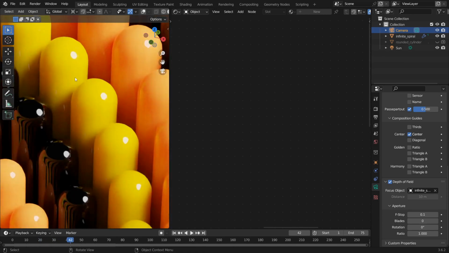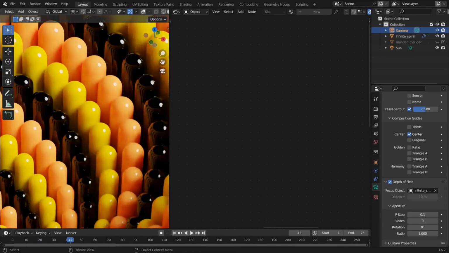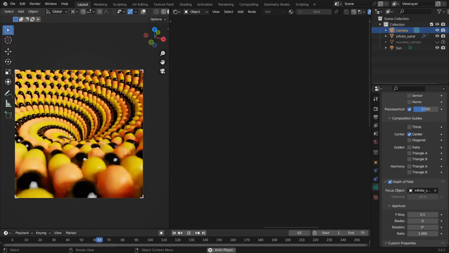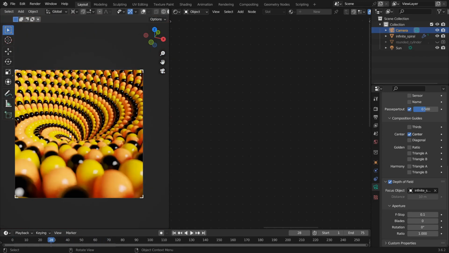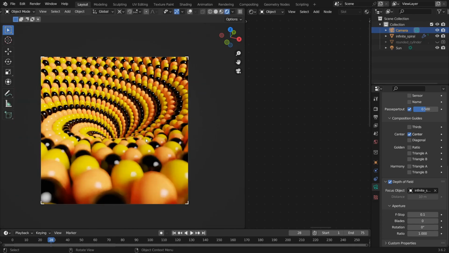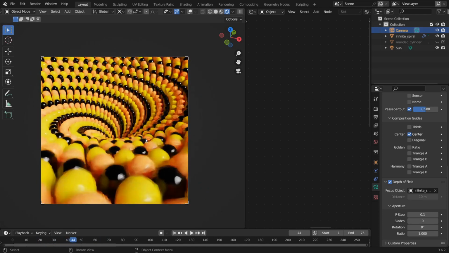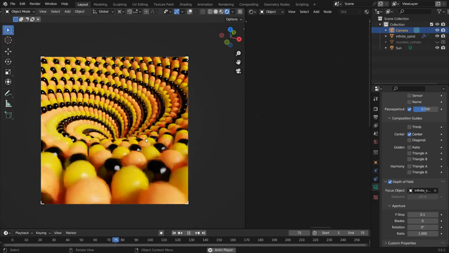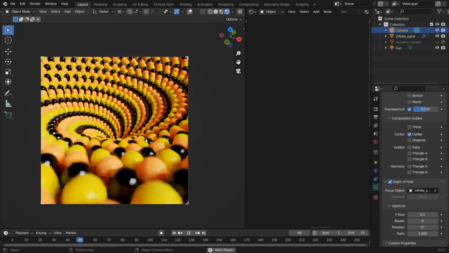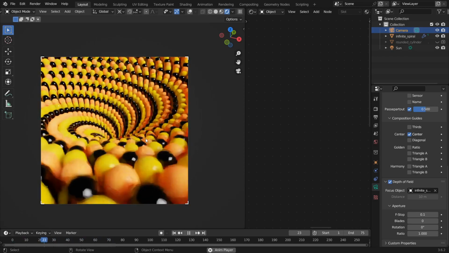That way we don't need to subdivide this instance mesh anymore, because you're really not going to see the geometry of it. Yeah, I think that looks good. Okay, you know what? I think that just about covers it. I'm happy with this output. You've got this looping animation that goes from just 0 to 75 frames. So it's not even going to take that long to render.